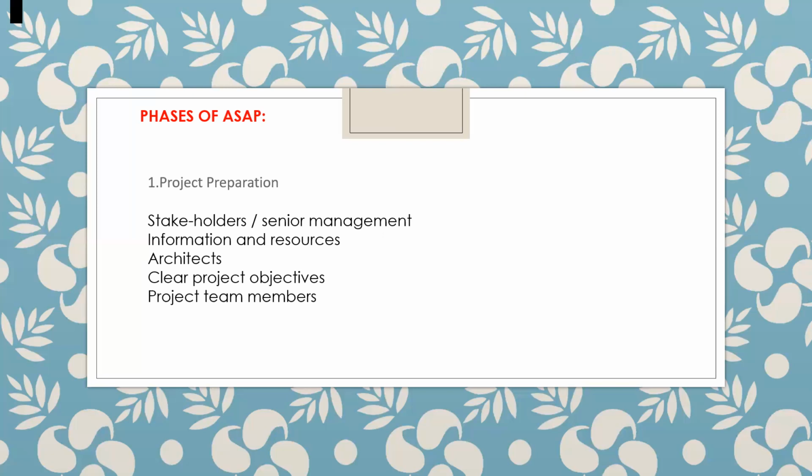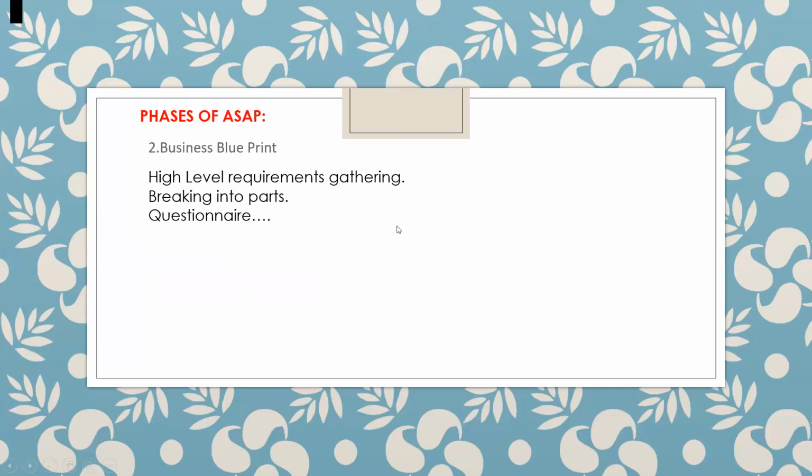Okay, so project team members, clear project objectives, architects, information resources. I think you can understand what I mean to say. What I mean is, stakeholders means vice president level, general manager level, or some such kind of big folks. Okay, over the experience you can also become like this. There is nothing surprising, all these are human beings. Okay, don't fear about all these things.